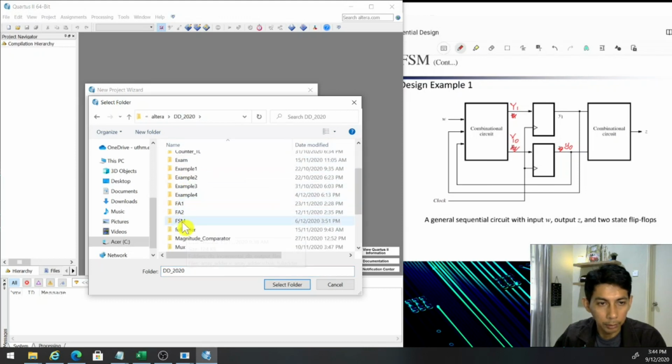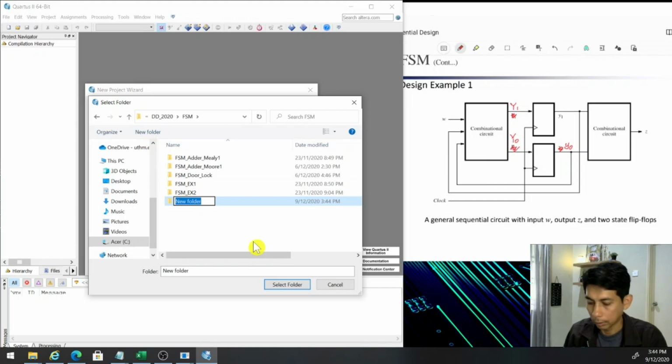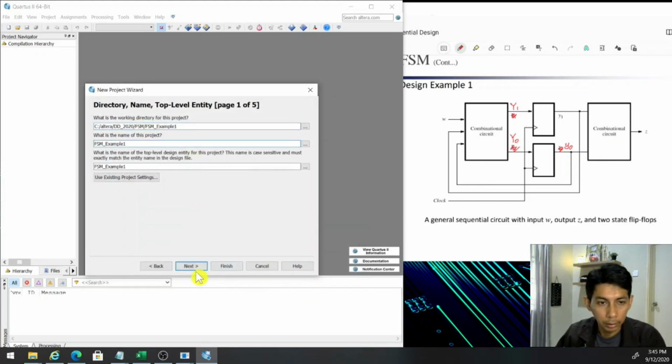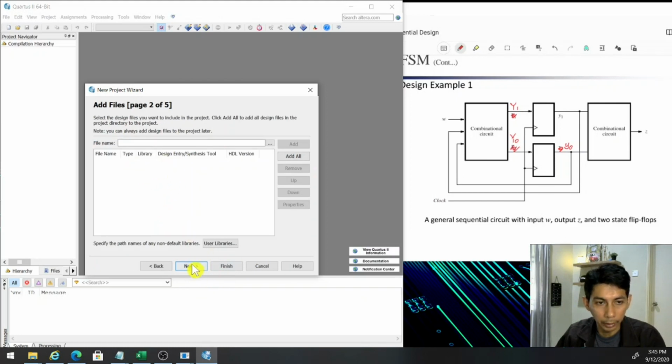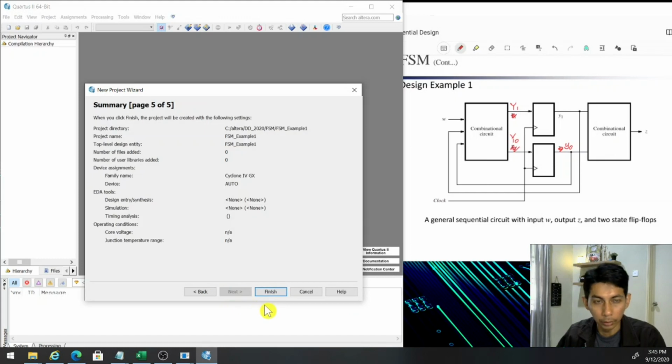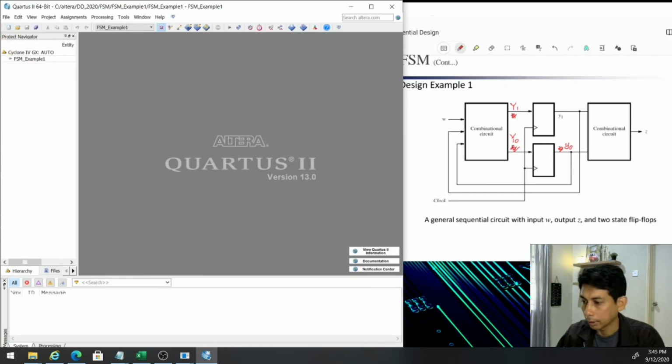So maybe in the finite state machine folder, give it a name as example1, and let's name this also the same. Click next, and we don't want to add any file to the design, and this one lets the computer select the device automatically, as we only want to simulate the function of this, not to do the hardware implementation. So just click finish here.